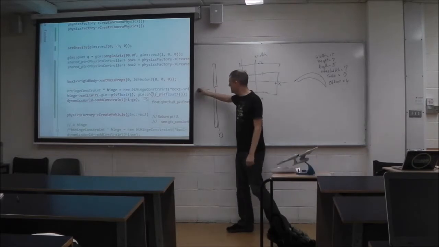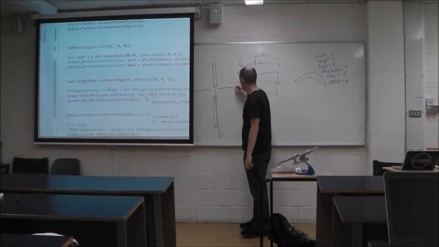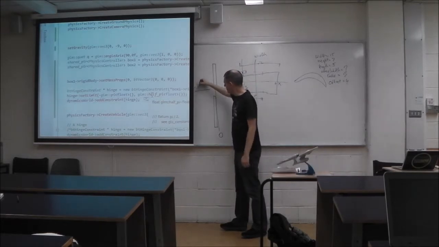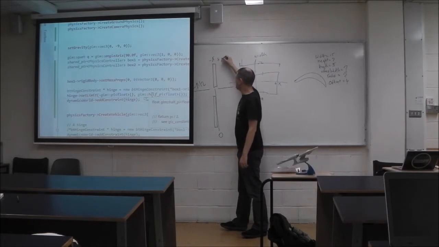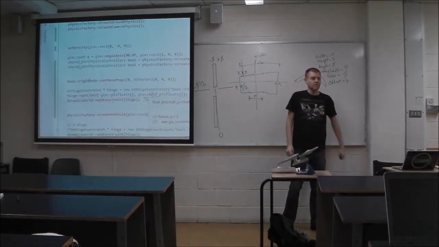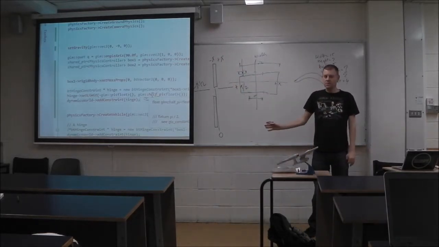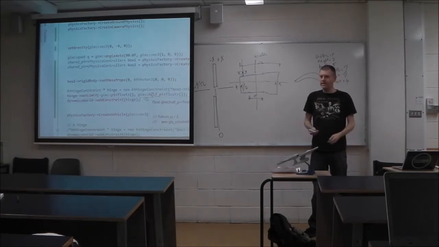The next thing then, this is positive pi over 2 radians, and this is negative pi over 2 radians, and this is negative pi, and this is positive pi. And that seems to be where you set the limits on the joints. That seemed to work for me, with things orientated in that direction. Is that your experience?